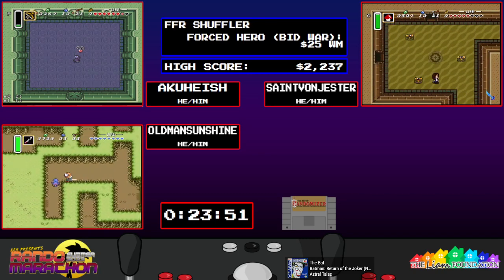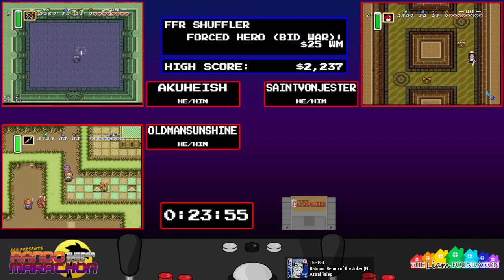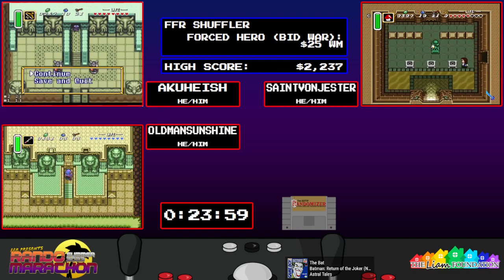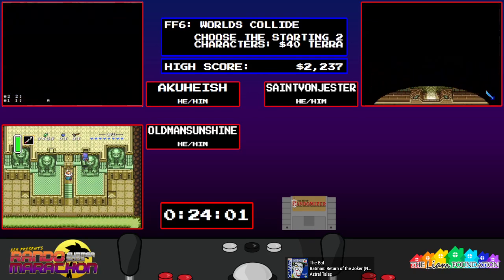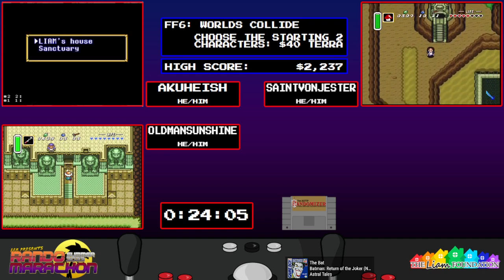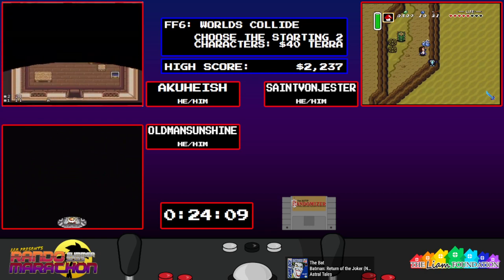All right, Aku ended up getting a very good kill on the Armos Knights and has collected that red pendant. Probably going to have to head towards Aghanim's Tower as SVJ is heading to check the Desert Ledge item. And it's just some bombs.